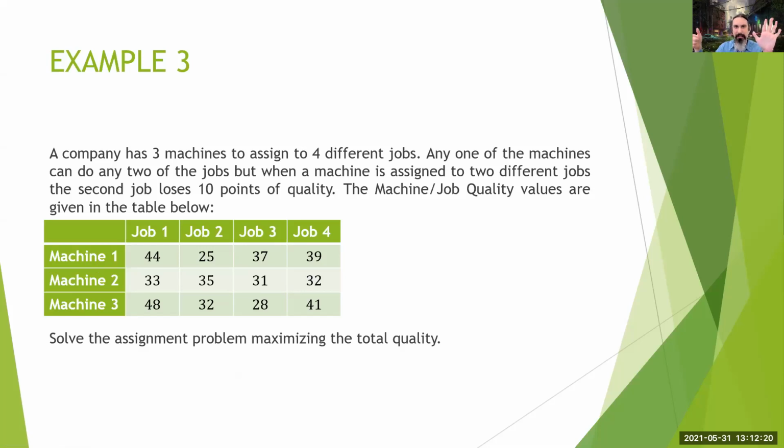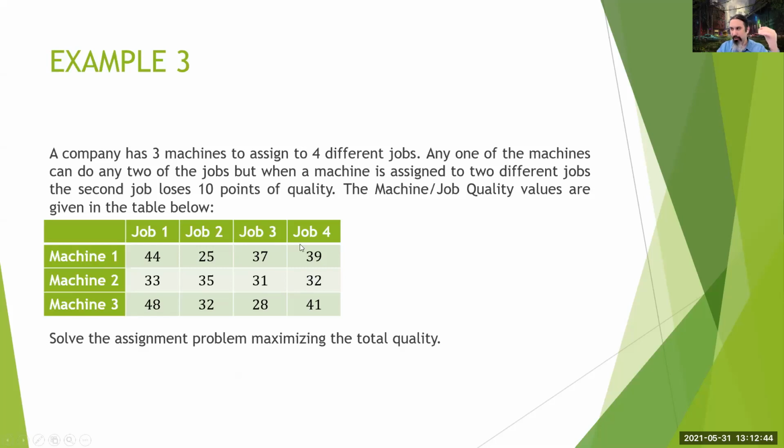So I need 6 columns as well, but I only have 4 jobs, which means that I will have 2 dummies. Dummy job 1, dummy job 2. These are going to show me which machines don't have second jobs. Only 1 machine will have a second job because I have 4 jobs and 3 machines. Only 1 of them can have 2 jobs. Maybe more of them can have 2 jobs. 1 machine can sit idle and 2 machines can do 2 jobs, but still there is a pattern to it.